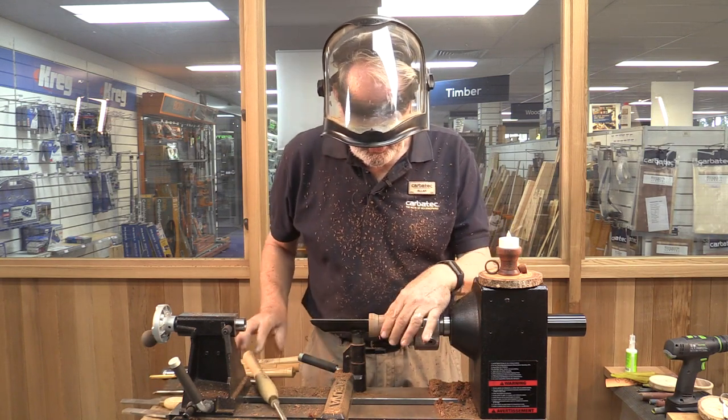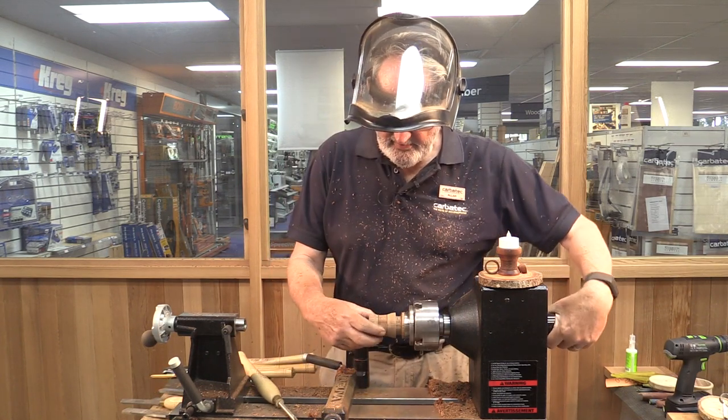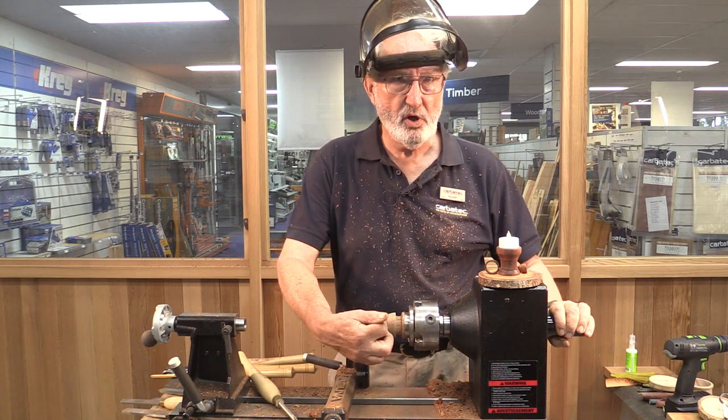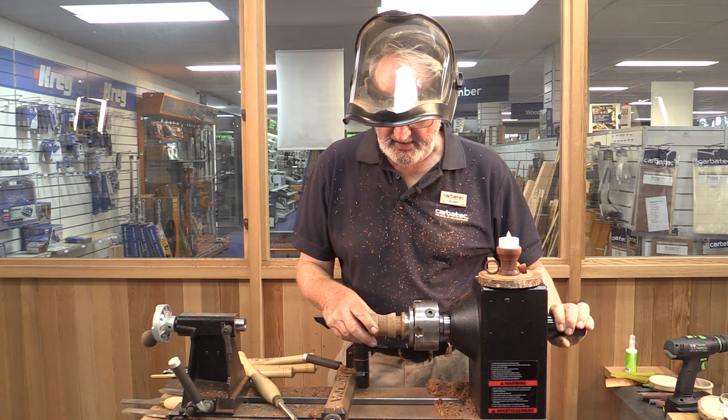And I do have very subtle little grooves in there. So once you've got that little pattern there, you can highlight it even further if you wish. You could use a piece of wire to burn into there and make it go black, but I'm going to leave it like this for today.